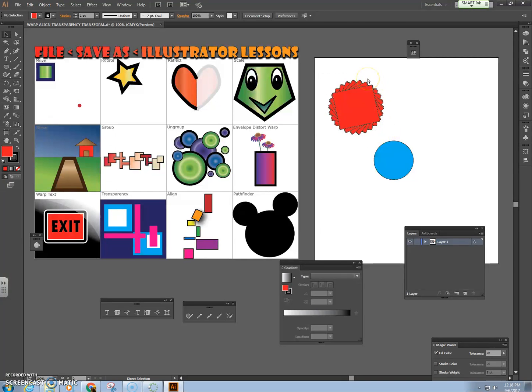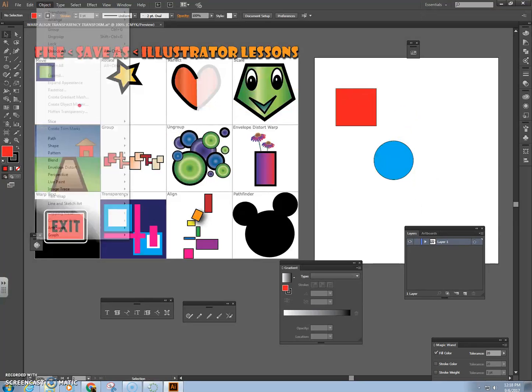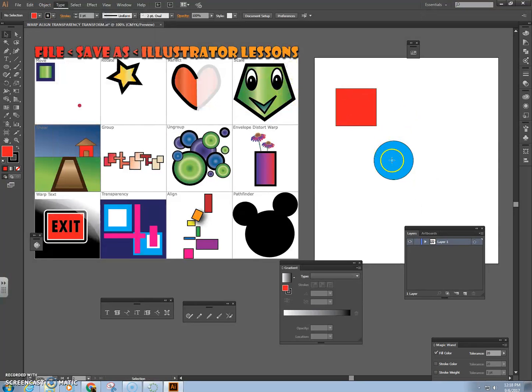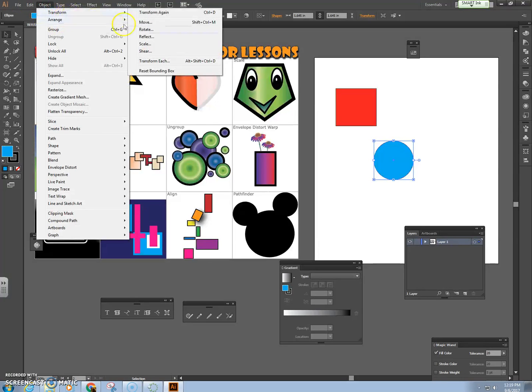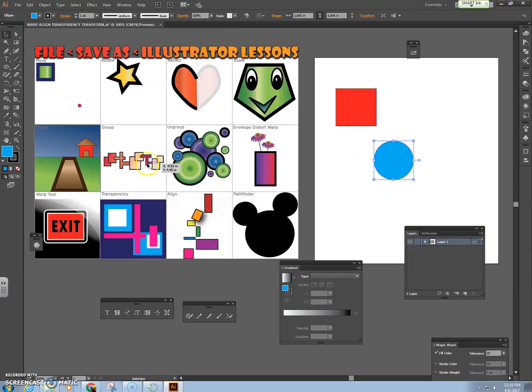I'm going to back up just a few steps here. And I'm going to show you guys the next thing. Object, transform, reflect. So in order for this to really work, I'm going to have to do something so you can see that it's reflecting. So I'm going to move a point here.